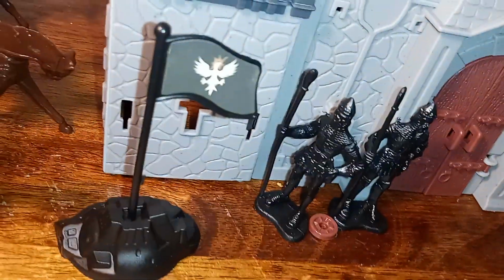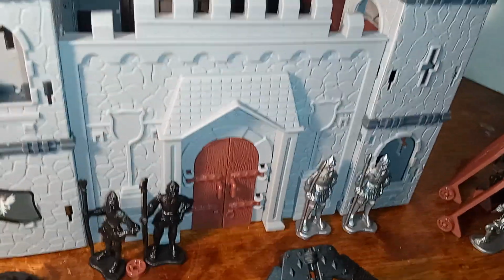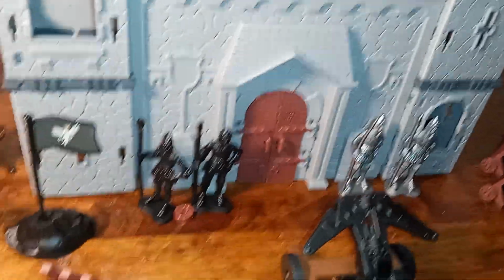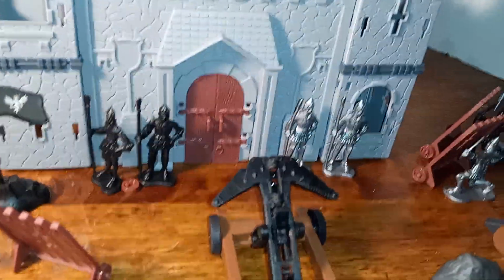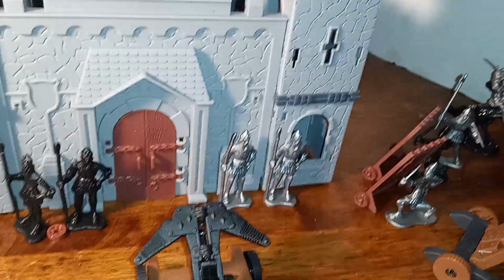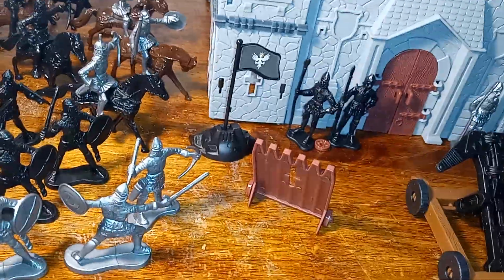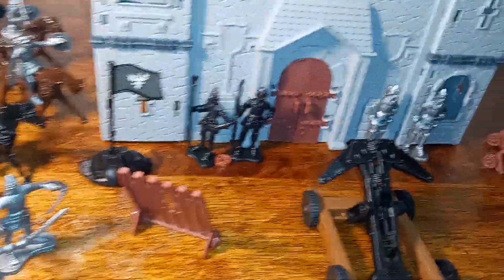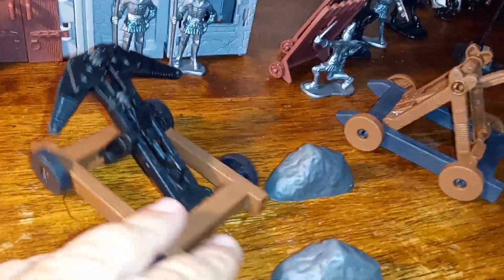And it came with these two little flags that you see there. It came with how many horsemen? We got 1, 2, 3, 4, 5, 6, 7, 8 horsemen. And I think it comes with like 29 figures. So quite a generous amount of soldiers came with the playset. But like I said, I really like the artillery. I think it's really cool.